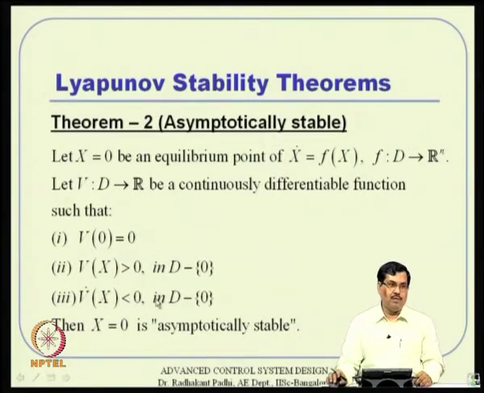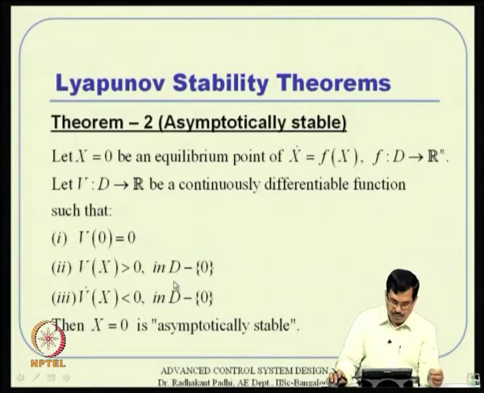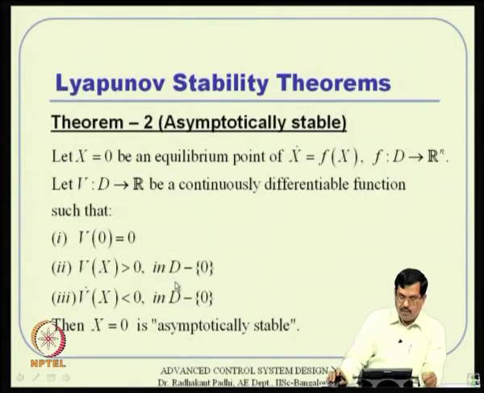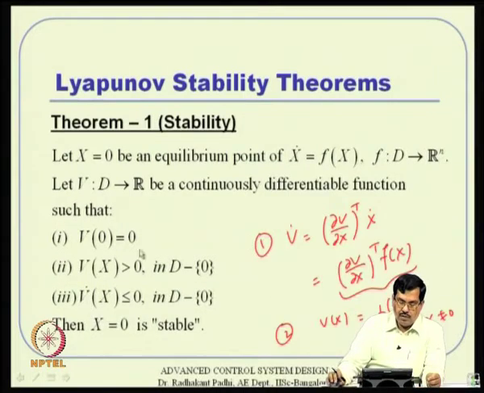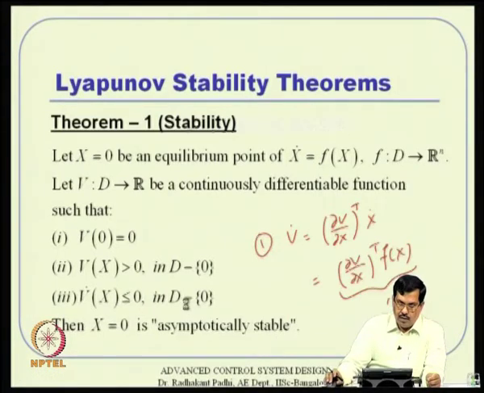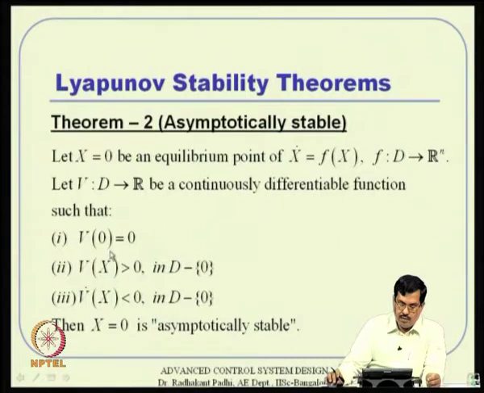And many times you will be able to show that, but from here to there it will demand a lot of work, we may not be able to show that also, and that is why we have to take the help of some other theorem actually, which is LaSalle's invariance principle. We will also talk about that actually. Okay. But anyway, let us understand these basic Lyapunov theorems first. The first one tells you to start with a positive definite function so that V dot is negative semi definite, so that the equilibrium is stable. The next one tells you that V dot is negative definite, so that you can conclude the equilibrium point is asymptotically stable.